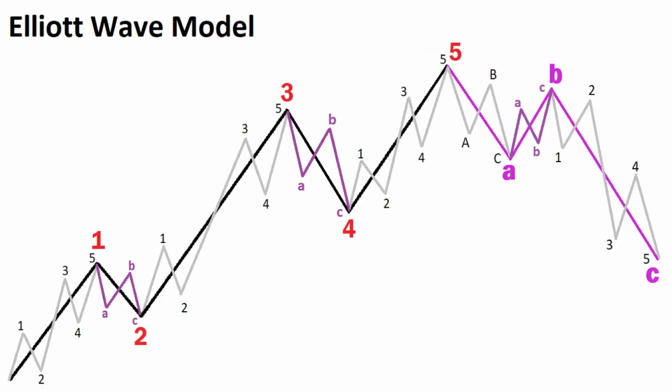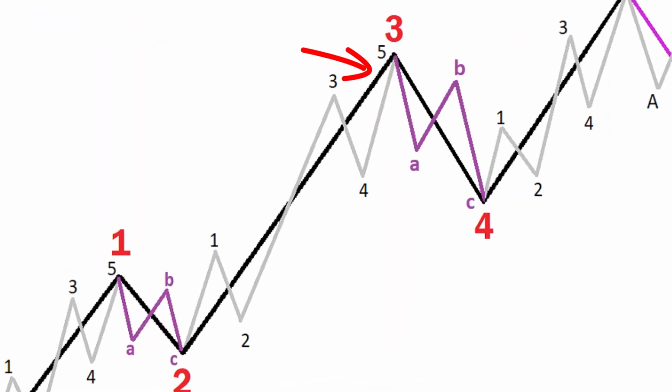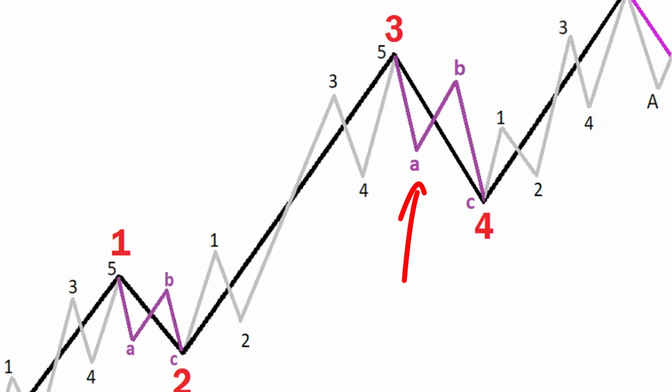I'll give you an example. If your analysis is telling you that you're at the final stage of wave 3, for example, if you've done your chart analysis and you believe that you're in the wave 5 of wave 3, the final phase of wave 3, then you can prepare yourself for the wave 4 correction.